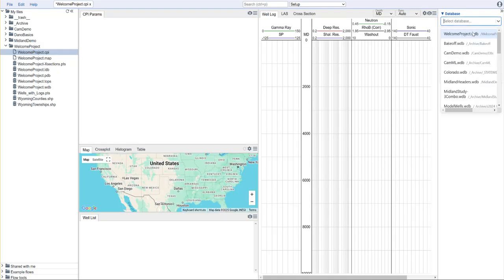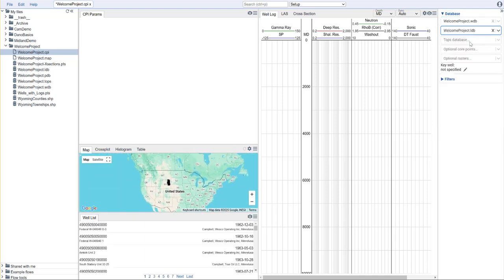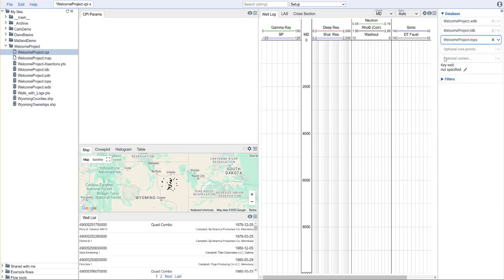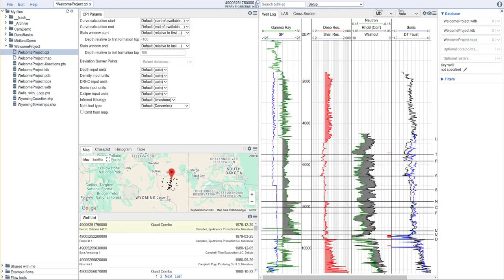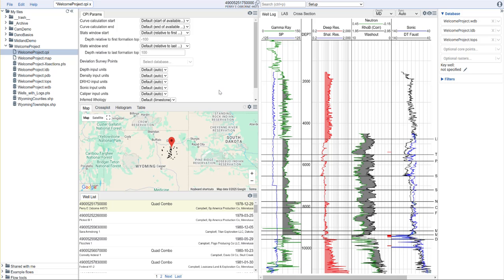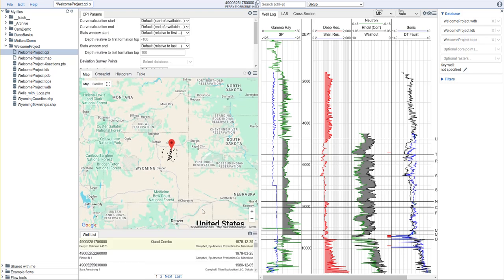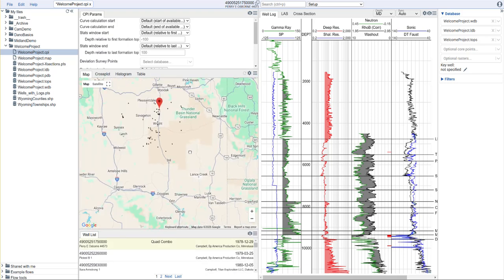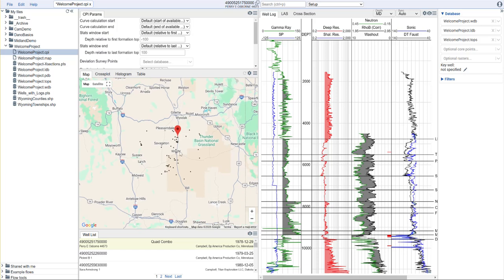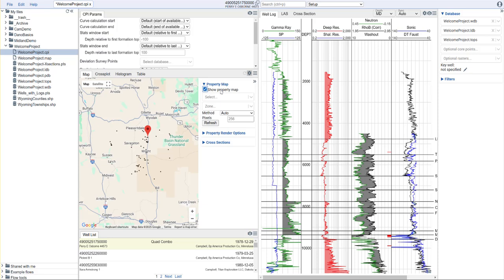And I can choose my well logs, headers, and tops. And once again, this populates my map. If I click on a well, it shows me my well. And if I wanted to just very quickly make a structure and isopack map, I'm working with vertical wells. I could come here to this window, click on the settings icon, say show property map, choose to make my structure map and what zone I want to make it for. And it will give me a structure map here.